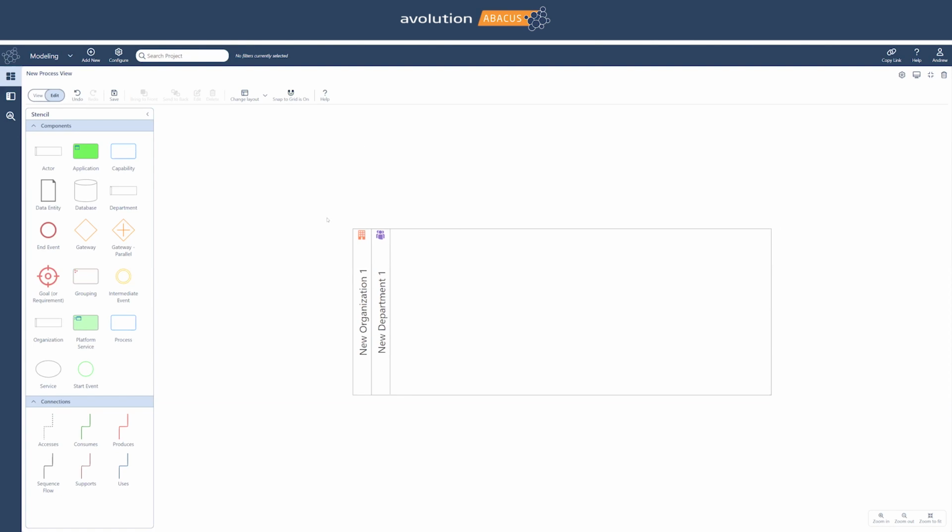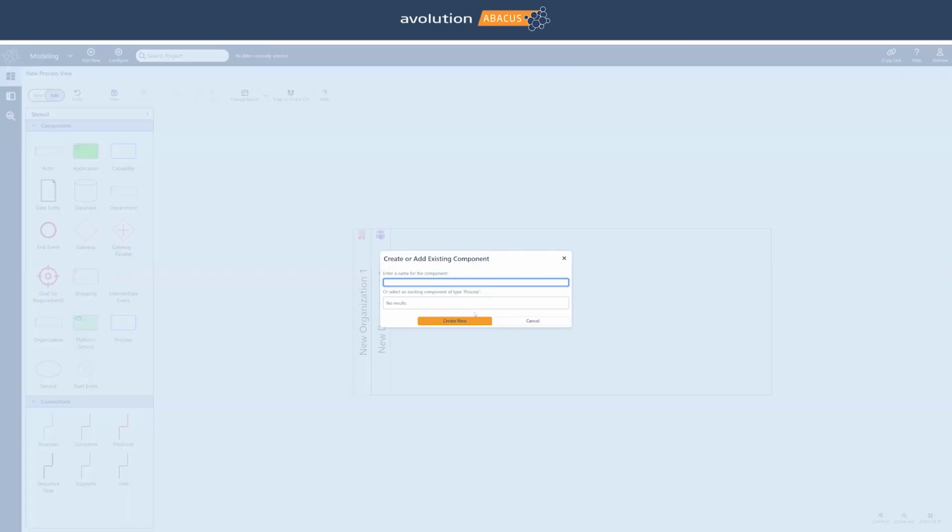Now, effectively what we're doing by dragging and dropping is, yes, we're drawing something on this canvas, but we're actually populating the repository behind the scenes as well. And you'll see how this becomes beneficial later on when we start creating other types of views. But we aren't necessarily just drawing, we're actually populating the entire model with this content. So let's just go ahead and create a few more things on here. So we'll create a new process.